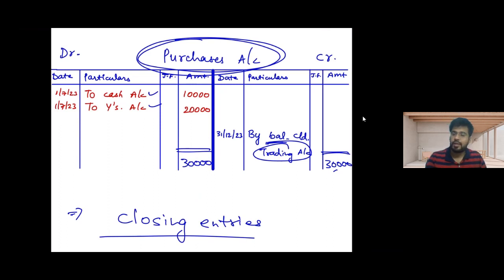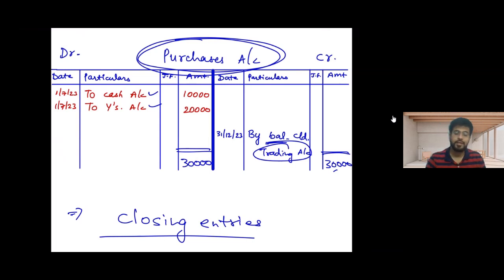Sir, why do nominal accounts not have an opening entry? Because these all are closed and transferred to one figure that is called profit, and that profit is added to your capital. So every nominal account closes. All the income and expenses square off each other. If the income is more and expenses are less, we get the profit, and that profit is finally added. So I think that answers your question. Other way, if expenses are more and the income is less, we will have a loss, and that will transfer to your balance sheet again as a loss.